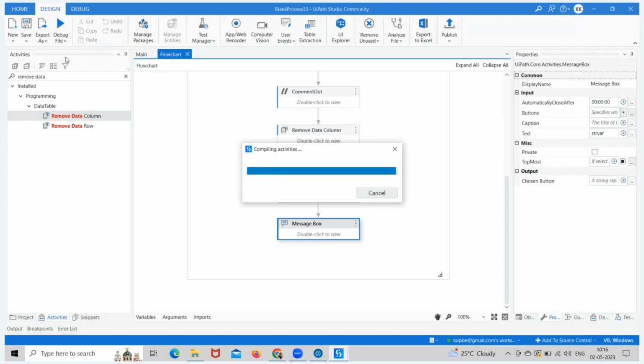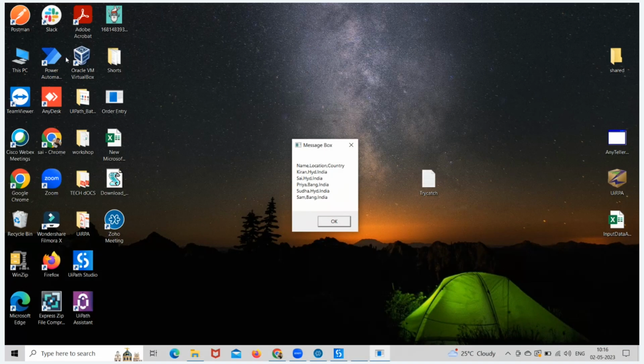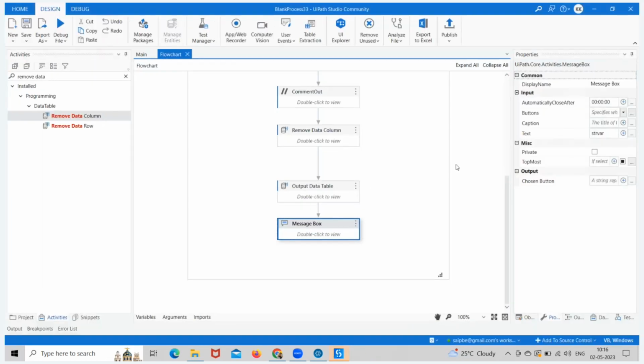The column gender is deleted, right? It gives only name, location, and the country. So we are not able to see the gender value. That is how we can remove columns from a data table.